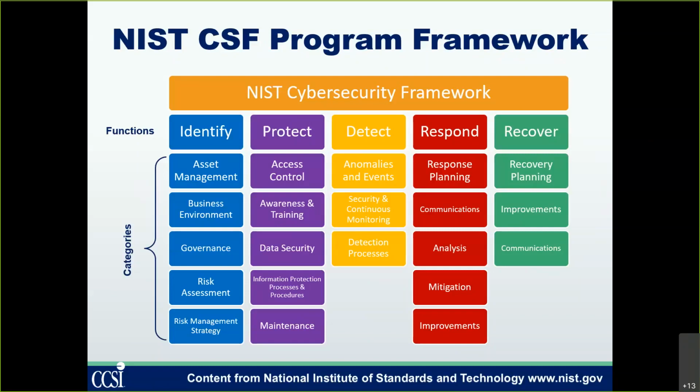So what we're doing here is we're going to take these, we're going to find the gaps because we're applying this lens to it, and we found out, building out that implementation tier, that we have a gap in our asset management. So we're going to go through our asset management now, right? And then we're going to do this for all these functions, and we're going to determine where our weaknesses are and where our strengths are, and we're going to rate them. We're going to understand how we're going to start directing this.